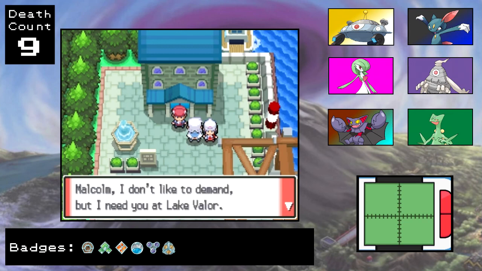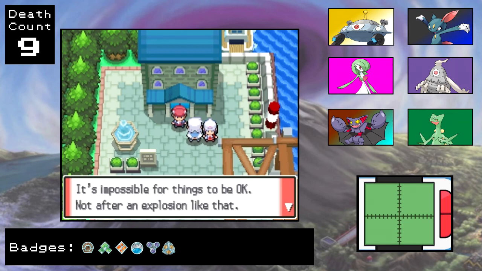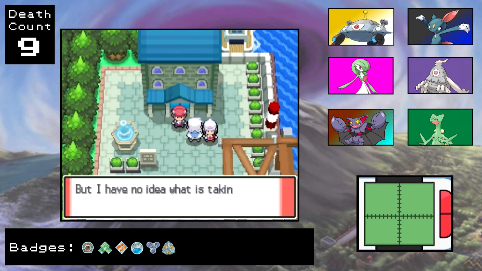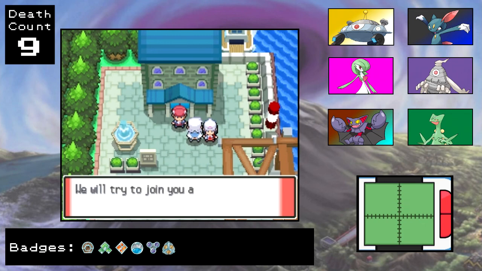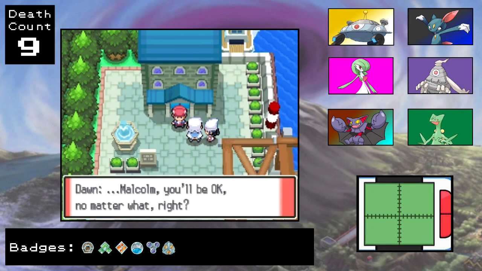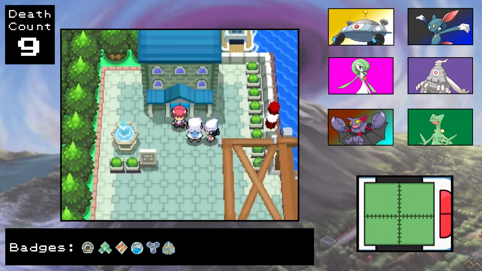Malcolm, I don't like to demand, but I need you at Lake Valor. It's impossible for things to be okay, not after an explosion like that. But I have no idea what is taking place. But before you go, let me stress, don't get in over your head. We will try to join you as soon as we inspect Lake Verity. Malcolm, you'll be okay no matter what, right?